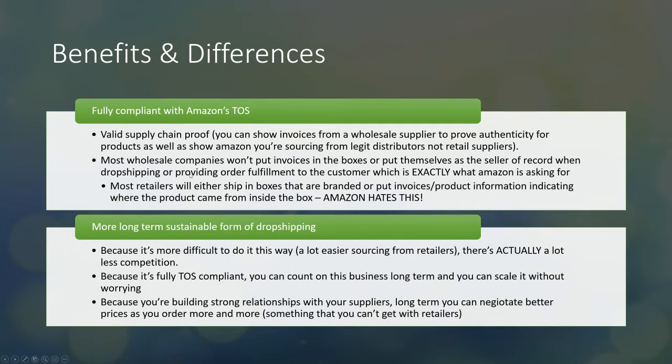The only key is you can't be the seller, or you can't be drop shipping from stores that provide themselves as the seller of record. So for example, what I'm trying to say is you could technically drop ship from Walmart onto Amazon, if, big if here, and obviously this if is never going to happen, if you set up a relationship with Walmart so that every single time you ordered and drop shipped from them, they put you as the seller of record on the actual invoice and put that in the box, and also didn't have it in a branded Walmart box, right? But that's never going to happen.